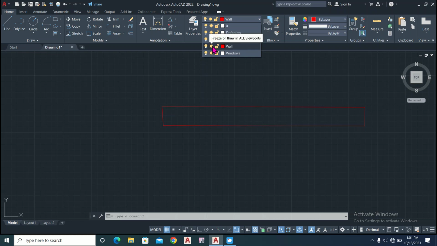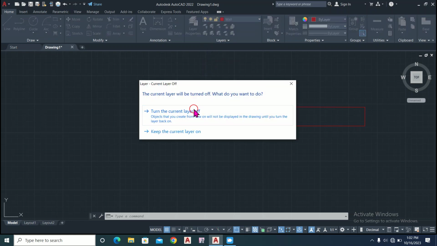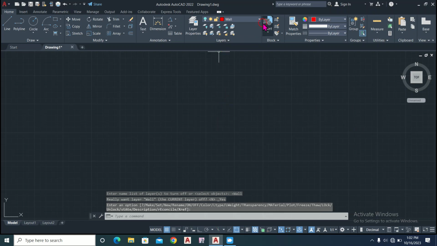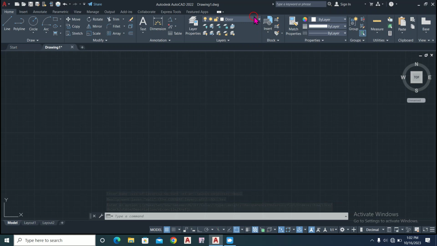The next option, the tool to play with the layer, is freeze or thaw in all viewports. Through this you can freeze or unfreeze your layer. The next one is turn a layer on or off. Through this you can turn it off or turn it on. Now I want to turn it off, so it will ask to go to another layer.